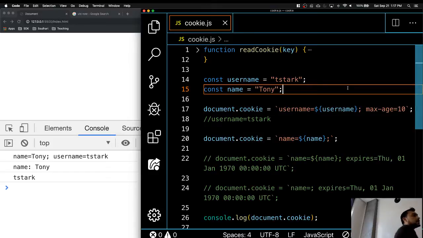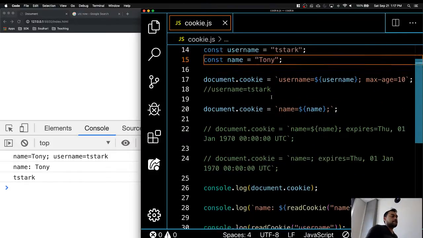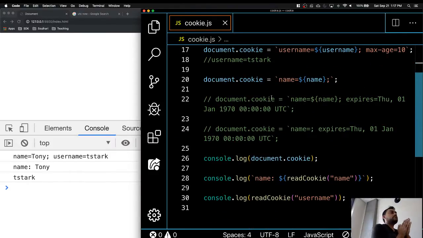Any questions? Does everybody understand the get cookie part? There is no method. This is something that we have written. I'm going to share this code. You can keep copy pasting it in your code. If you're using cookies, you can call this function, pass in the key, and it will return you the value, just like I did over here. Okay? Questions?